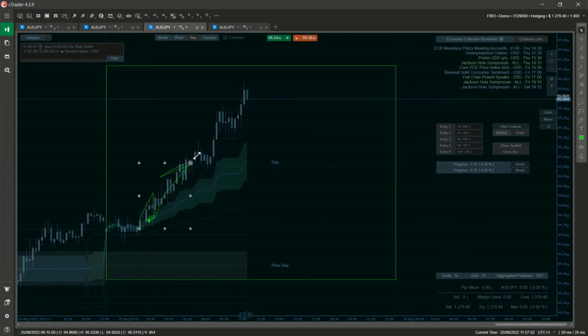We can't know how far it will go up. The only thing we can calculate is this correction level after the first move.